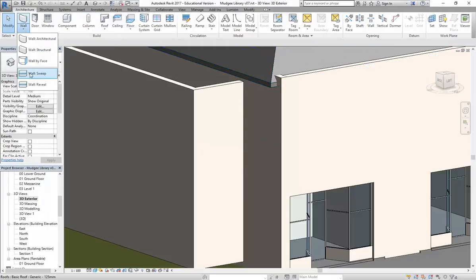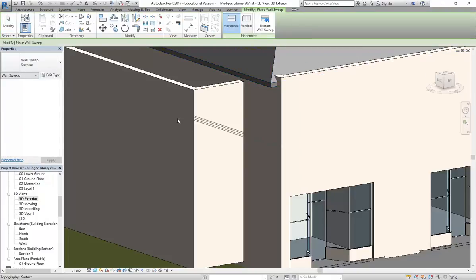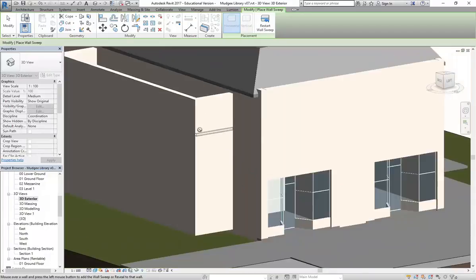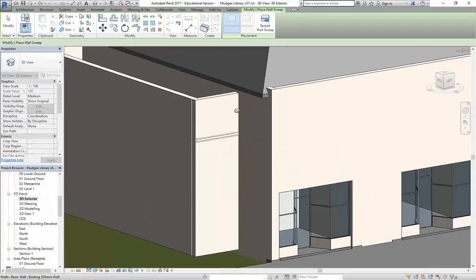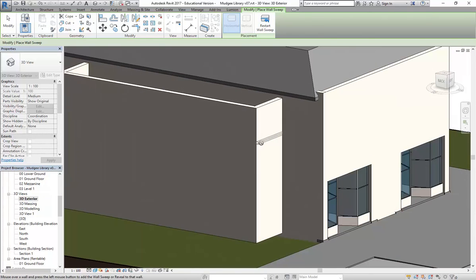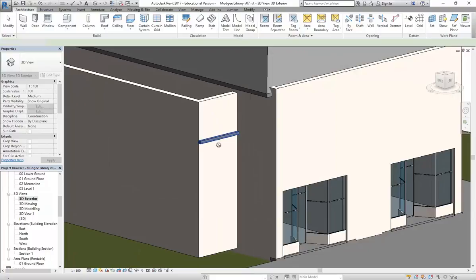So again, I just want to show you the wall sweep tool, the way it will start. When you go to use it the first time, it'll look like this. It'll have wall sweep. It'll come up with the default Cornice. So I'll just put one in, and then show you here. I've gone to pick a wall, and it's actually chosen it for me, but it's put the Cornice somewhere else. And this is why I don't really like this tool that much.